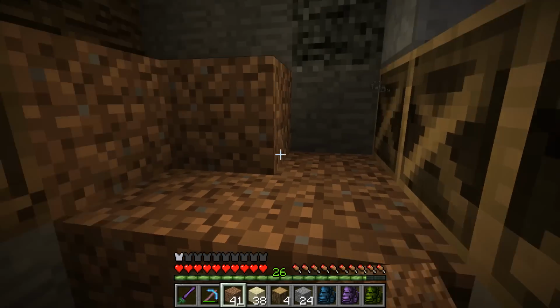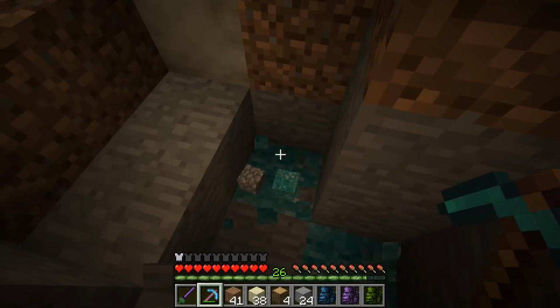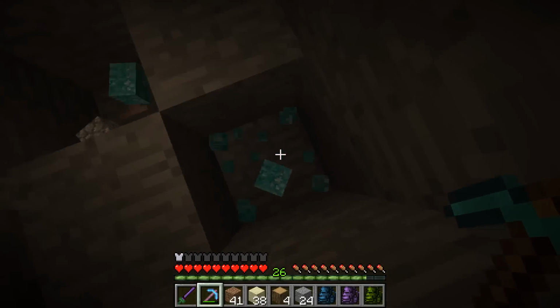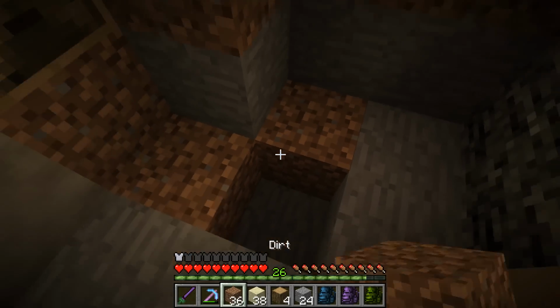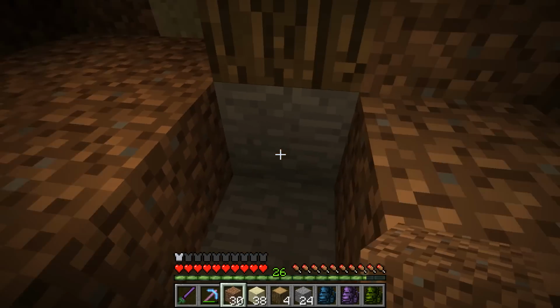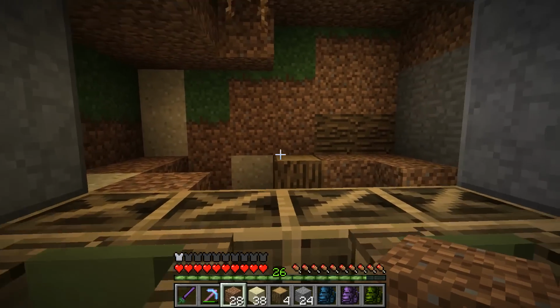And then I do want to gather up some of this blue stuff again, because it reminds me of Winter's hair. So it's kind of like, hey, Winter, I found some pretty blue stuff, and it reminded me of your hair, which sounds kind of creepy. No matter how I try to make that sound like a nice compliment, it just keeps sounding kind of weird. All right, so there's that.